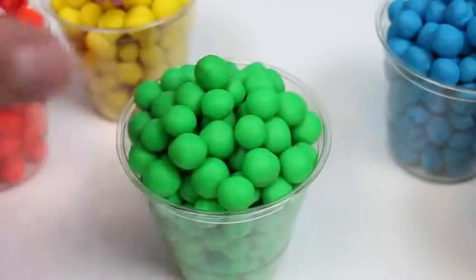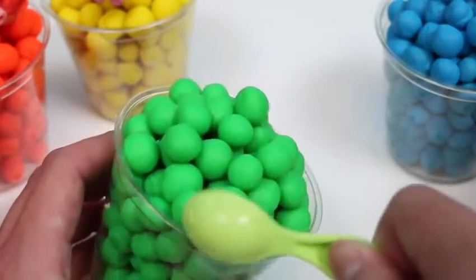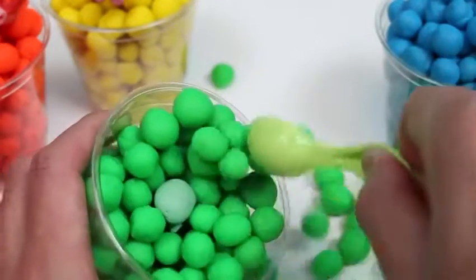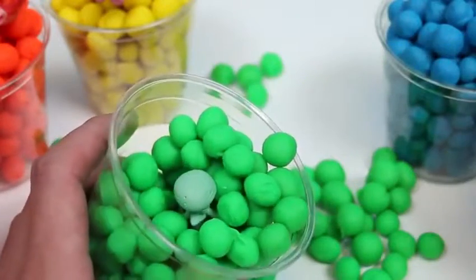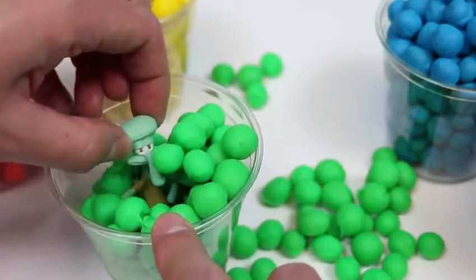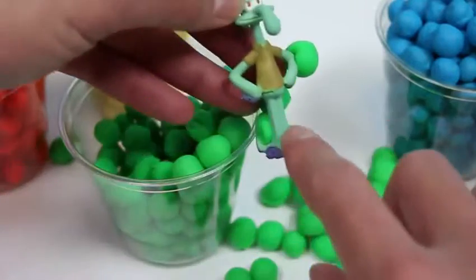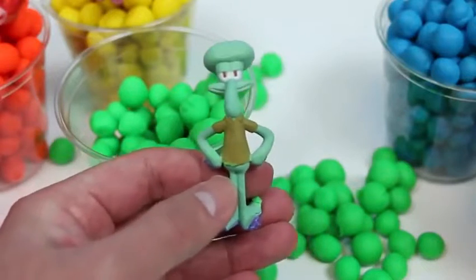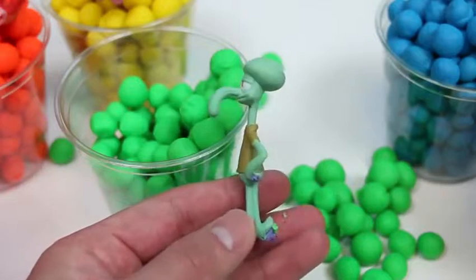Let's see who we find in the green Dippin' Dots. This character's head looks like a green Dippin' Dot, don't you guys think? Oh, it's Squidward! He looks happier than usual. I guess he likes hanging out in the Dippin' Dots.